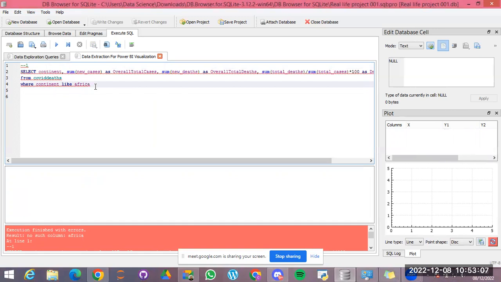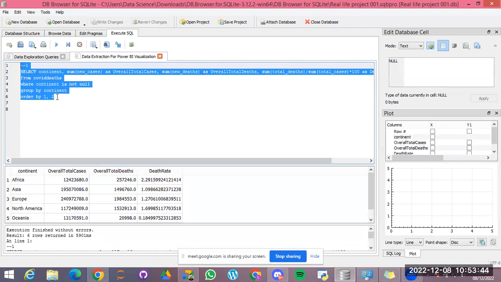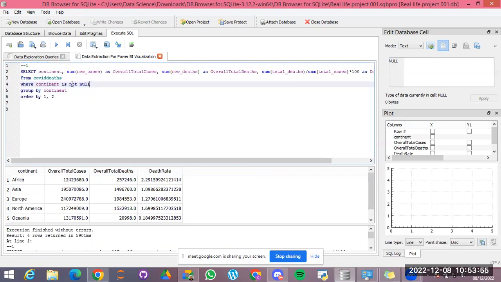Okay, order by 1, 2. Where continent is Africa?